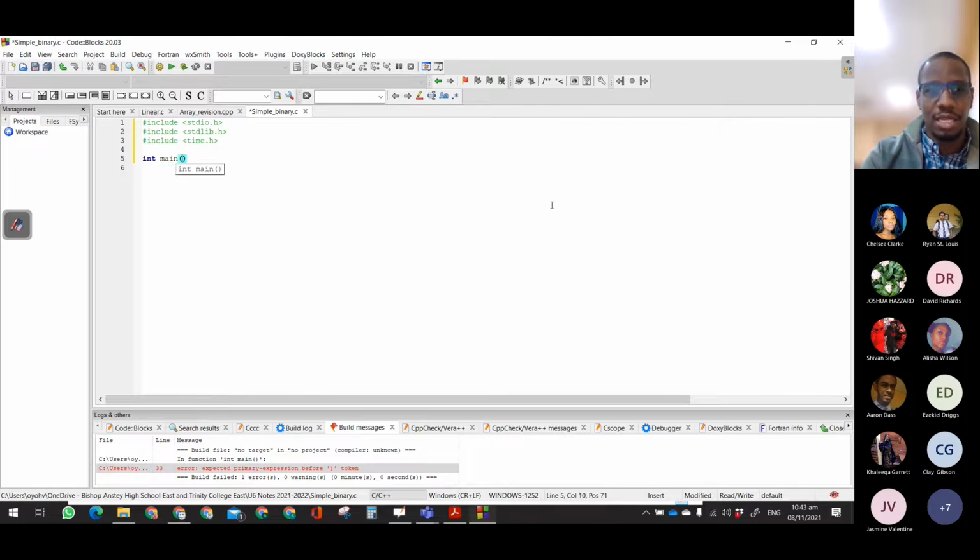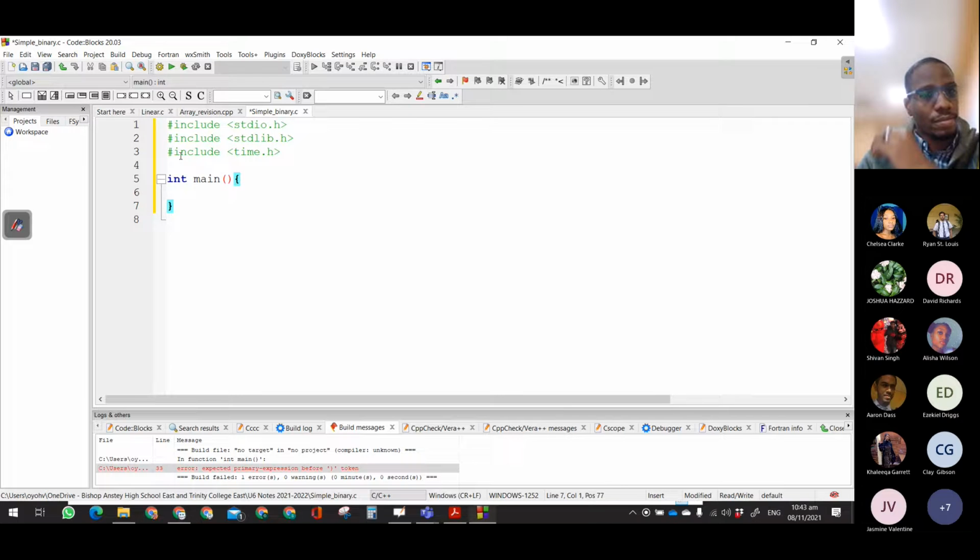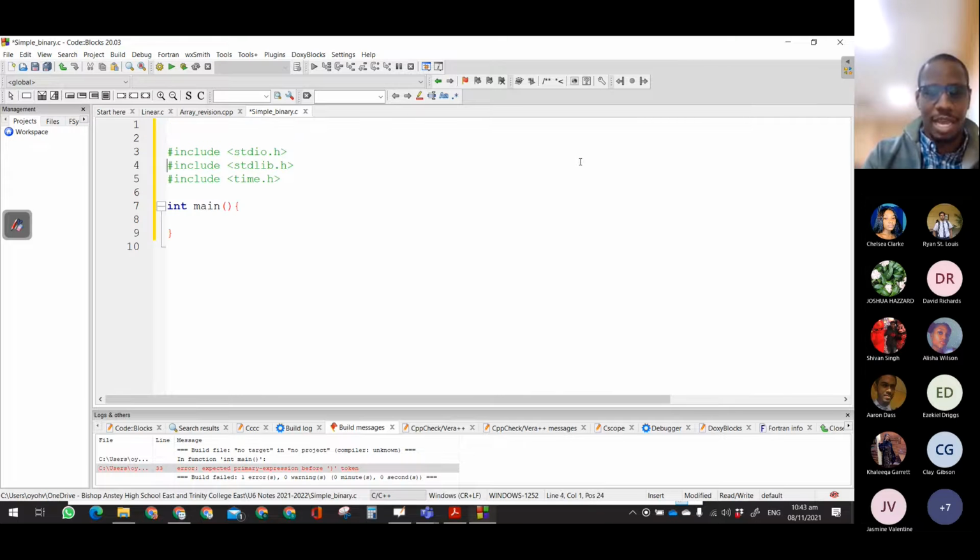Int main. I'll put up the specification here. Allow a user to enter the size of the array that they wish to apply a binary search on.